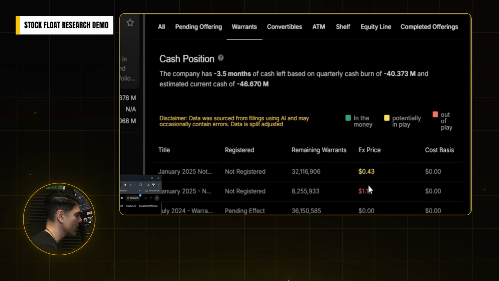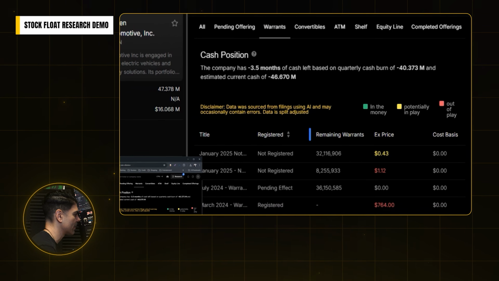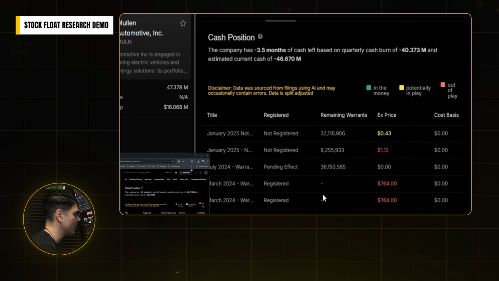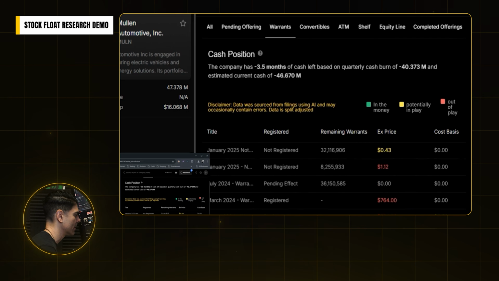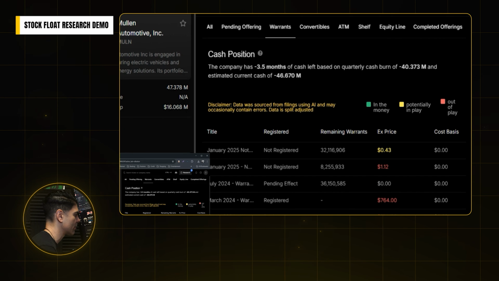So that helps. All the listings of all the warrants and the remaining ones. You can see these have been used up, they're just not there anymore. And you can see they have a ton that are not registered. These are just not registered yet, but they have a ton ready to go, locked and loaded, but they're not exactly registered. So we're waiting on those.